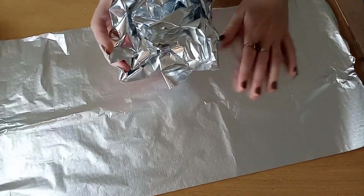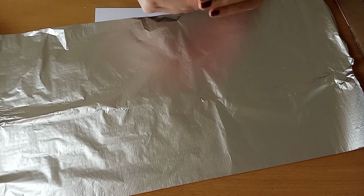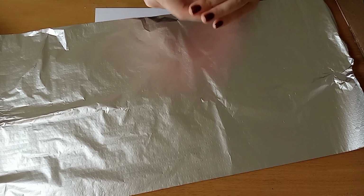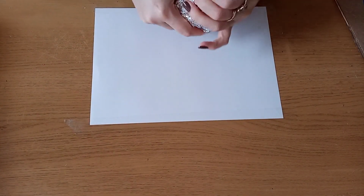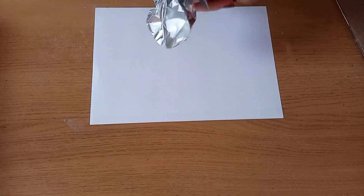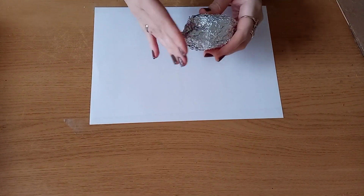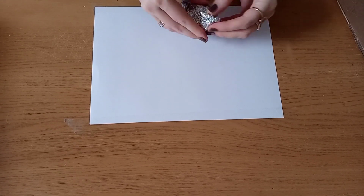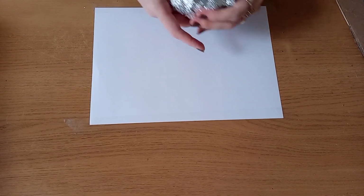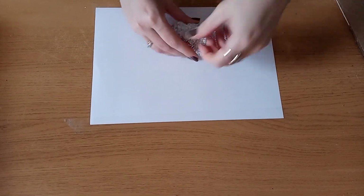So to start off my birds, I'm using some tin foil. I've just taken off a few sheets and I'm going to use this as my base for the shape of my birds. So I'm just going to take little bits of tin foil and shape them into a bird shape. I made sure that there was a body and a section for the head that came to a point for its beak. I'm just going to do this, adding tin foil as and where I want and gluing the bits in place that need gluing.